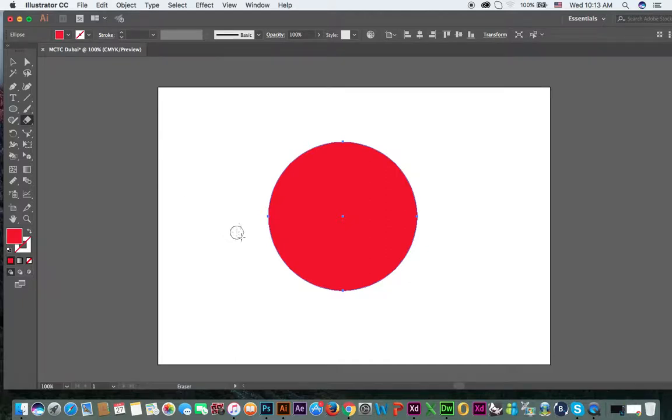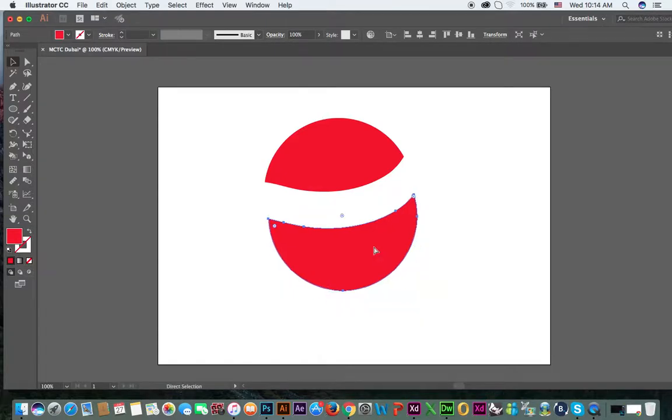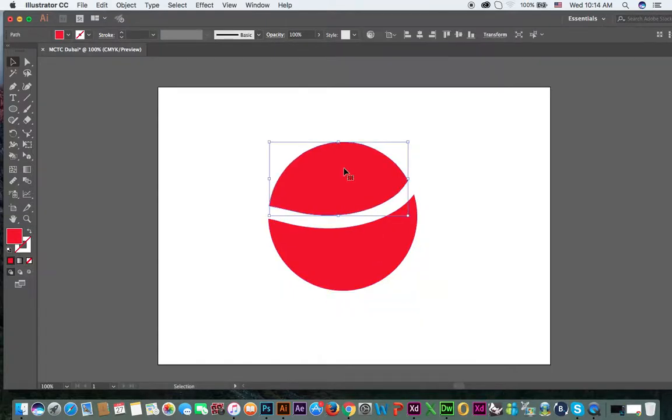Now see, if you want to erase, okay, so when you leave you can see it's smooth. Now this part is separate and this is separate. Okay, so this one you can see.